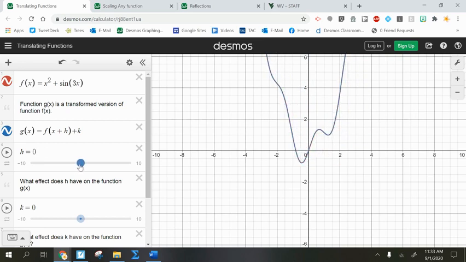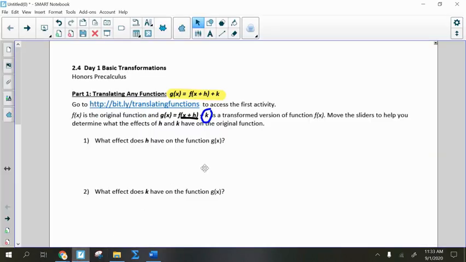Back to 0 here. Now I'm going to move the K. If I make the K positive, so let's get something nice here, when K is 3, so it'd be a plus 3 out here, the graph moves up. And when I go to negative values here, so negative 3, this would be a minus 3. The graph moves down. So we're going to use that information to write down what is happening here.